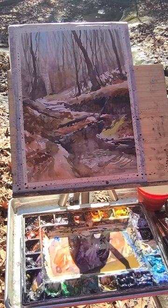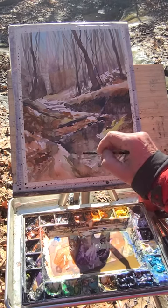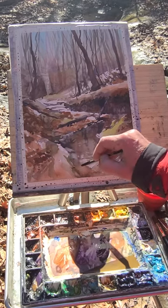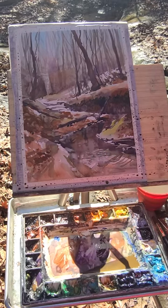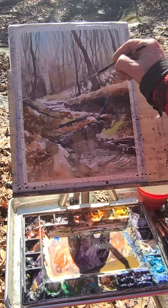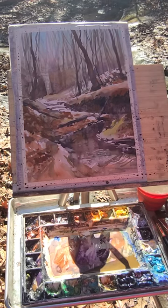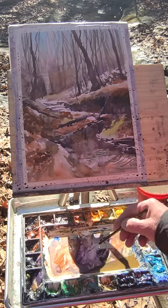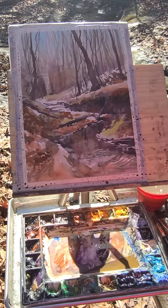Now I'm using pure white, just putting in my lightest lights, all the little sparkles that make the edge of the... There's a lot of sparkle in the sky because the sun is pointing right at me, and so you're going to get a lot of things shining in your eye. That means dots, a lot of dots in here. All this white back there, same thing. I can tone it down a little bit to push it back, which I think I want to do, because I want to keep my lightest light right through there.